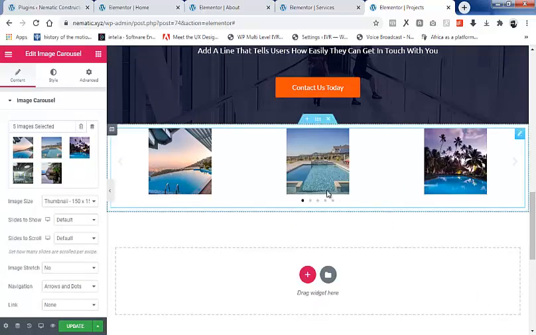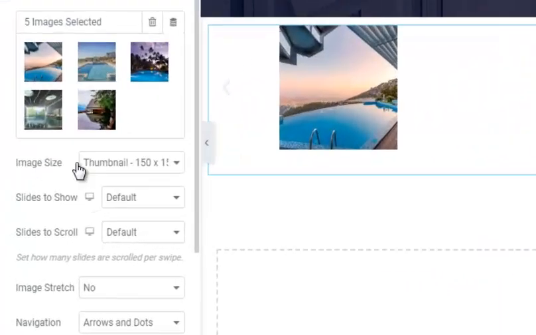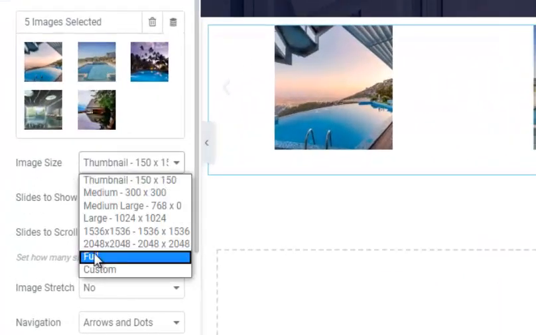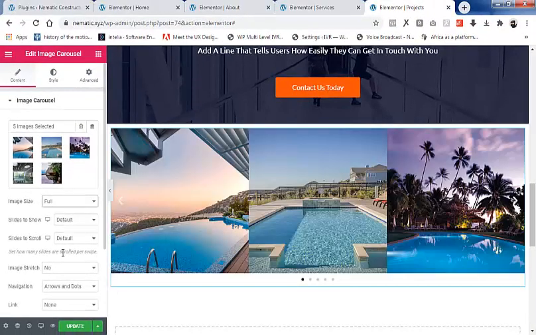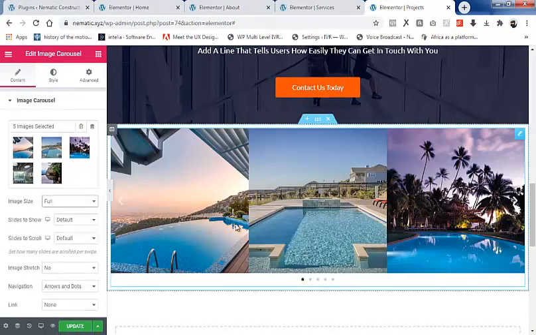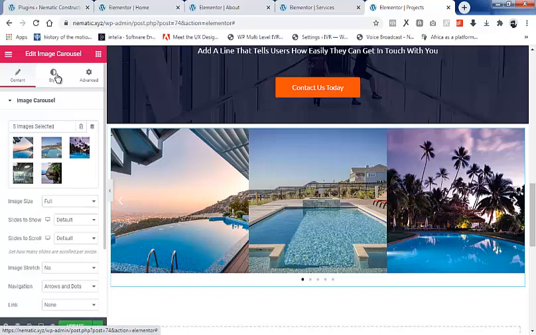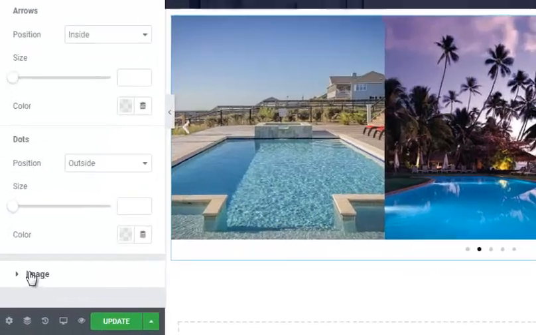Now as you can see, our gallery has been inserted here, but they are looking so small. So I'm going to head over to image size. So I'm going to change it to full. Alright, so as you can see, our images are now displayed full, but there is no spacing in between them. So I'm going to head over to style. So here I'm going to click on image here.